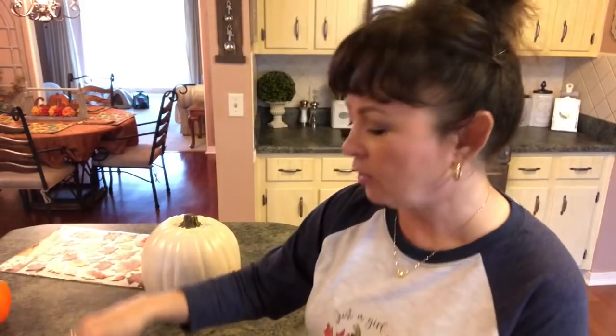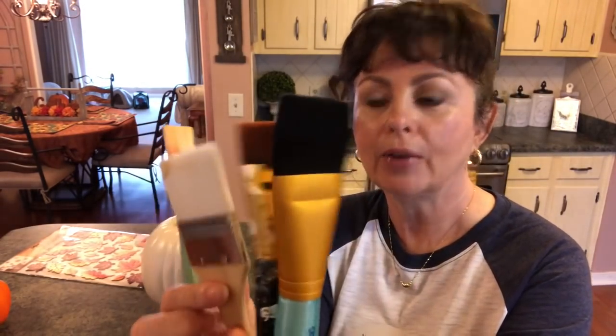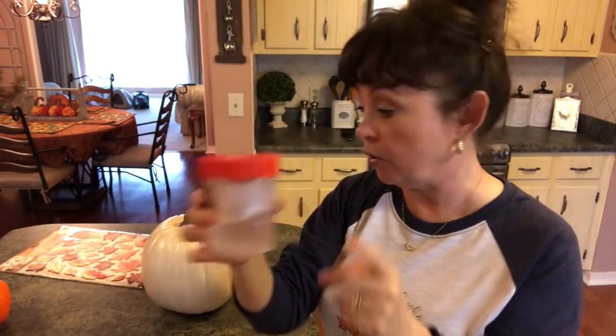For this pumpkin, I think I'm going to be using my FolkArt Royal Gold and maybe some brown. We're just going to have to get in here and see what I want to do. These are the brushes that I'm going to be using throughout all of this. And I have my little containers here that I got at the Dollar Tree. They are really great for putting your brushes in so they don't dry with paint in them. So let's get started with this first DIY. Let me get everything situated and we will start remaking this plastic pumpkin.